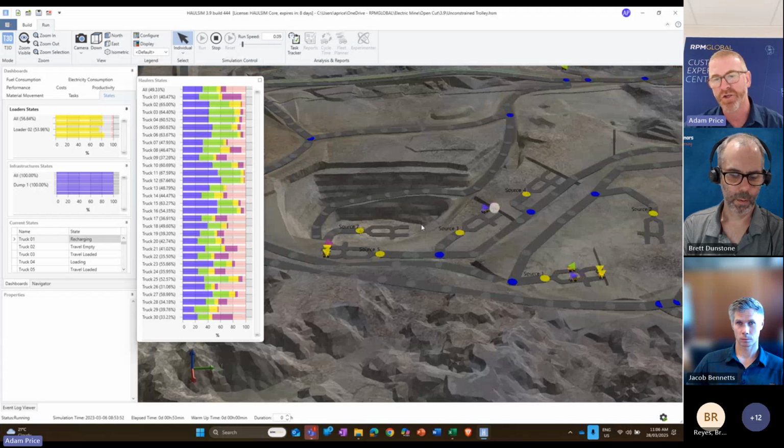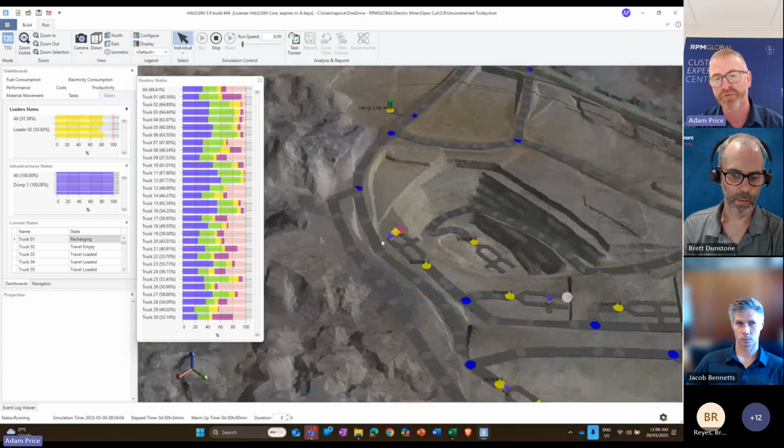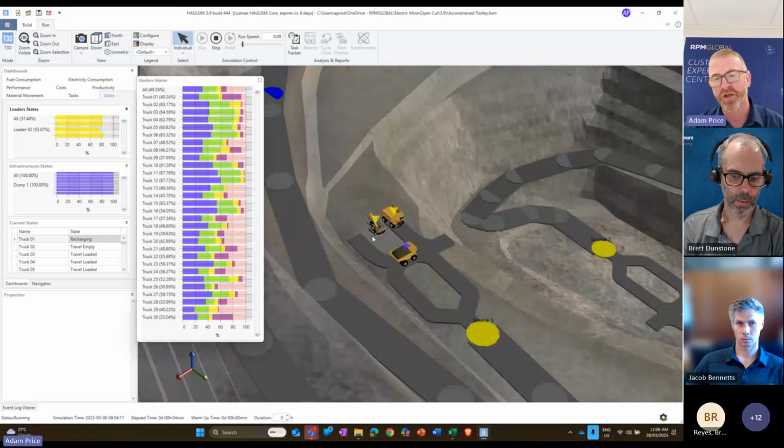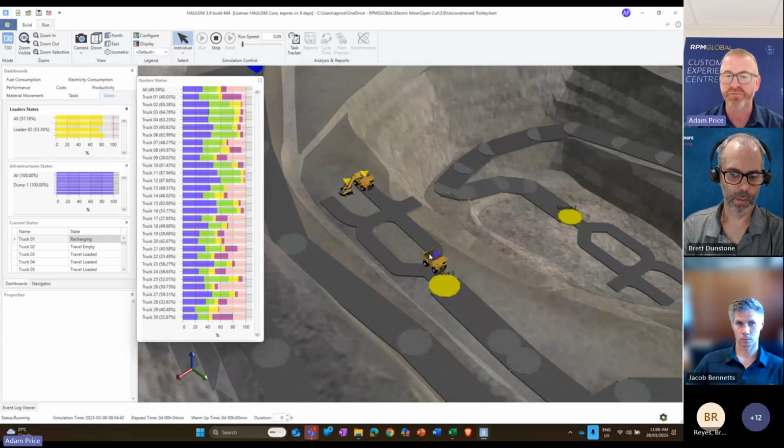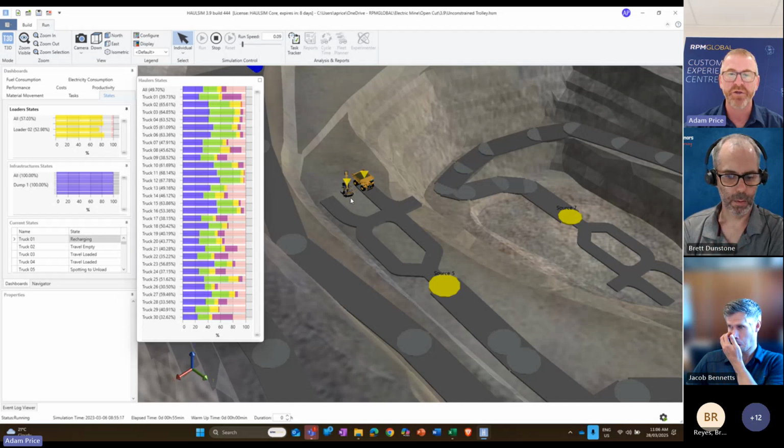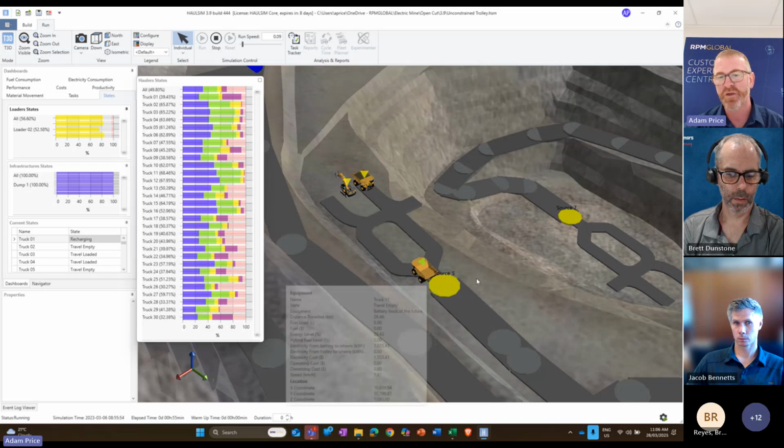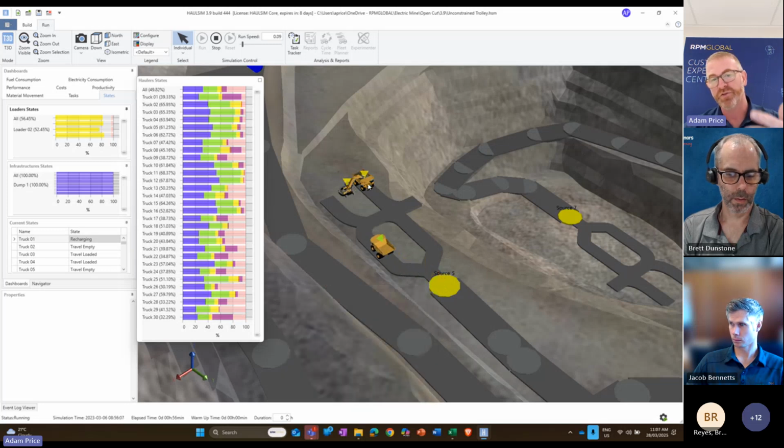If we zoom right in here, you can see the loading units loading trucks. You'll notice that when the equipment's driving around, it has different symbols above it, and that indicates what it's doing at that time, so what state it's in. When things are being loaded, you'll notice a yellow symbol. Green is travelling empty, and then this will change to a blue colour. That'll be travelling full. And this purple colour is waiting.